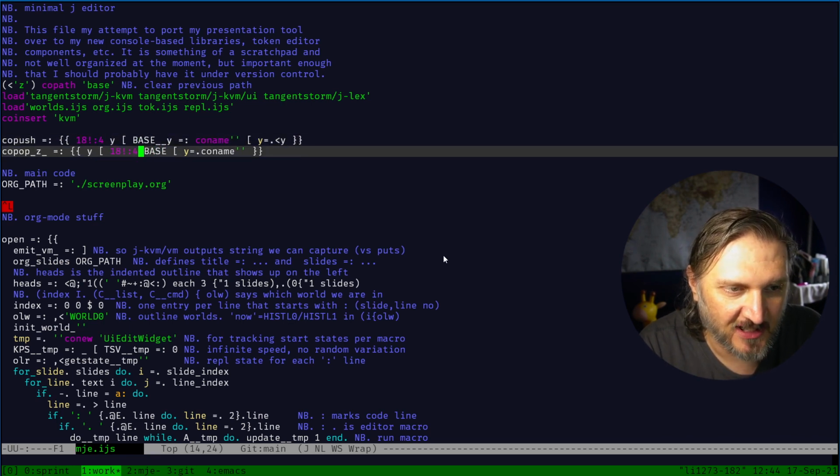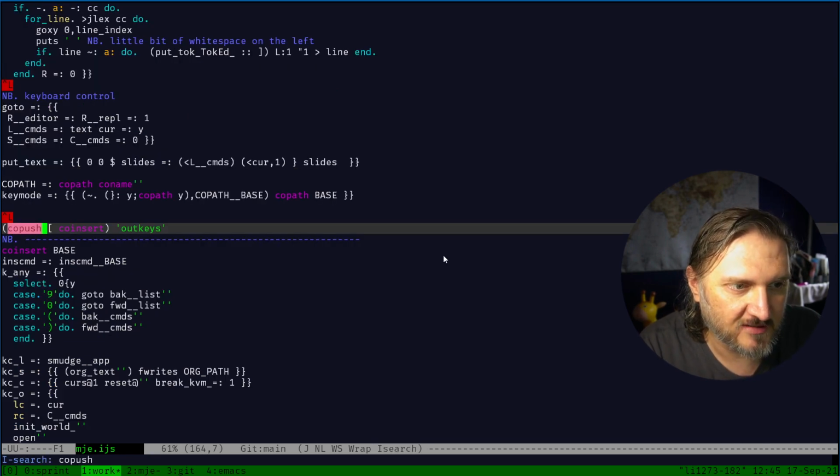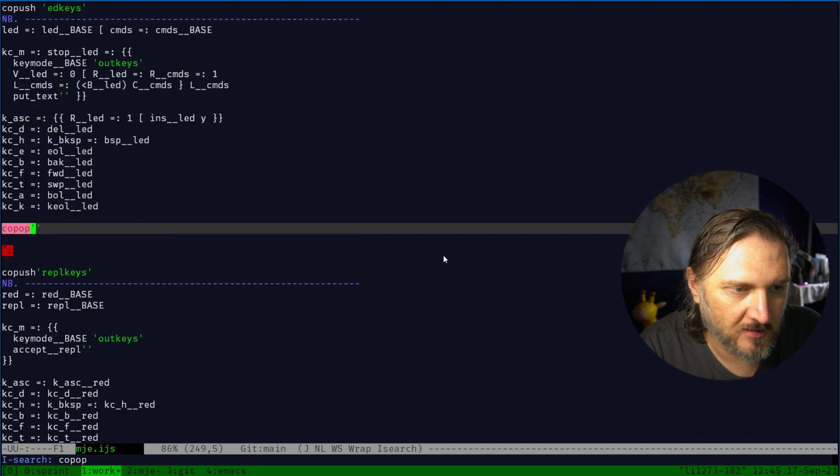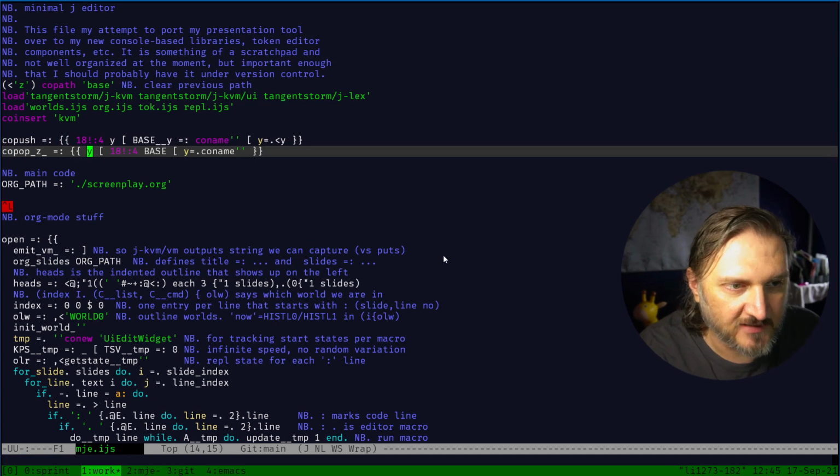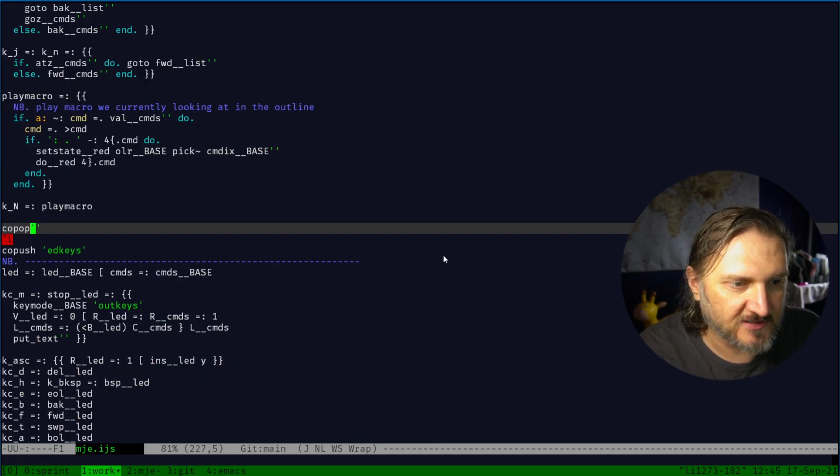Because we pair these push and pop, we return the old namespace. So co-pop returns the namespace that you were just in. I don't know why I did that. We'll see. Where do we call co-pop? We never assign it, so it's just the side effect of that. It seemed like the natural thing to return, so maybe somebody has a use for it.